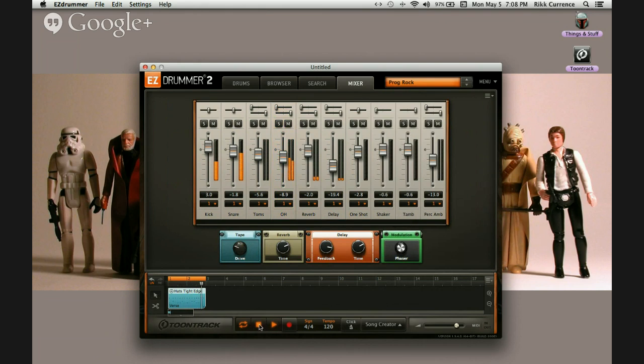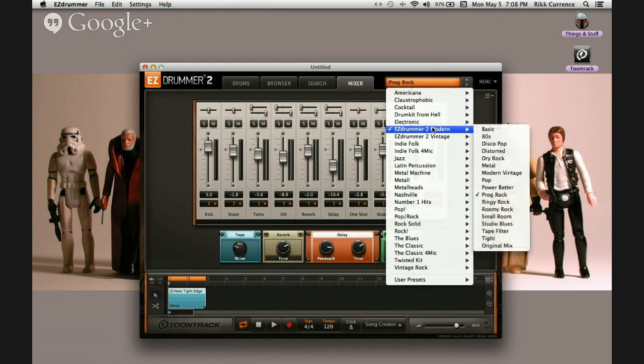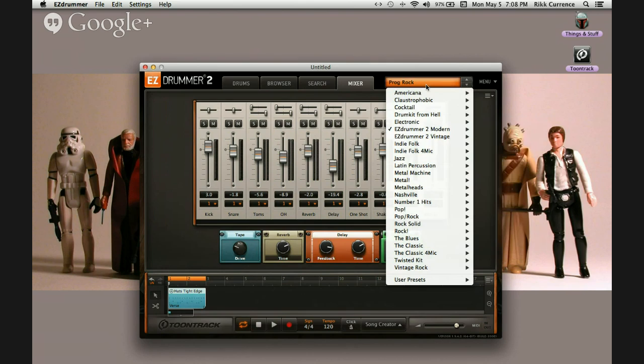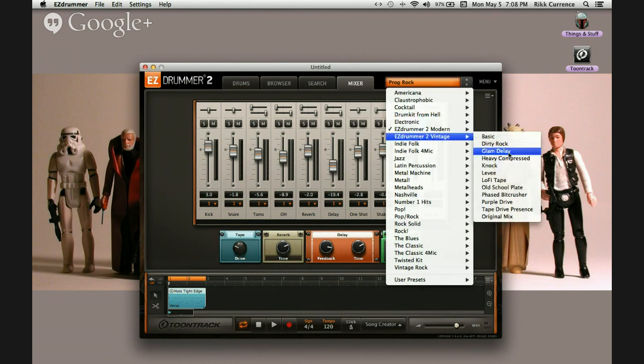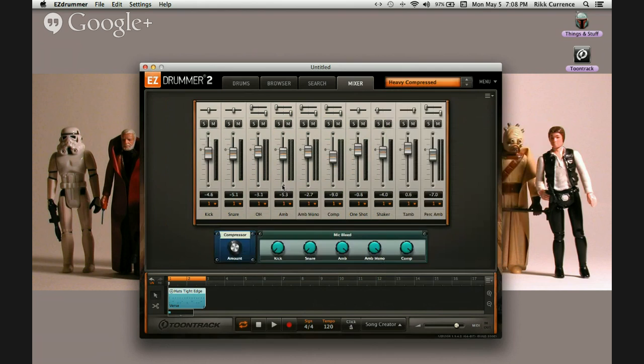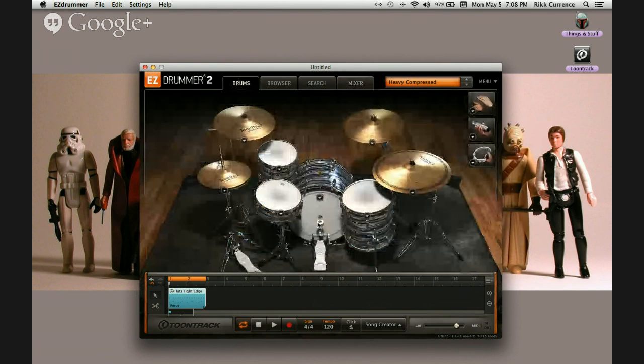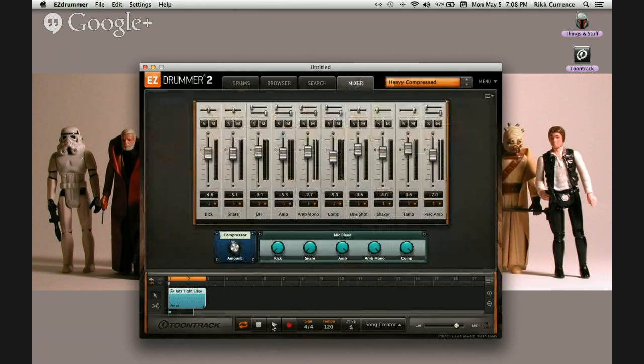Very popular. So as you can see, the more presets you have, the more options or creative places you have to start. So what's really cool about EZdrummer 2 is you'll notice as I am in my drop-down menu looking through my libraries, we also have the vintage library. So we could pull that up, and that will not only change the drum mixer, but obviously the drums from the vintage library, also included in EZdrummer 2.